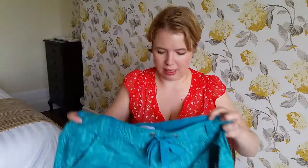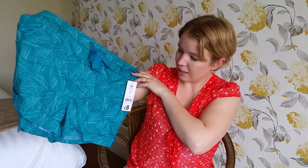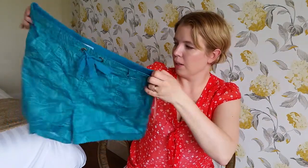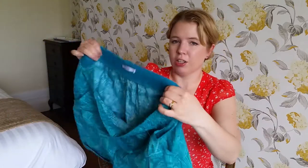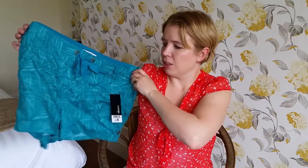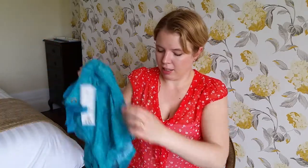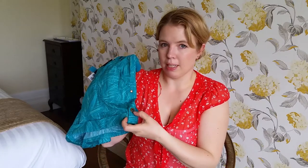From Asda — good old Asda — I got these shorts, which are again a size bigger than I would normally wear, but just for lounging about, and they're good because they've got an elasticated back. Probably could have got the normal size. I just thought by the pool these would be perfect — nice and light and airy, and I like the roll-up at the bottom with the little button detail.